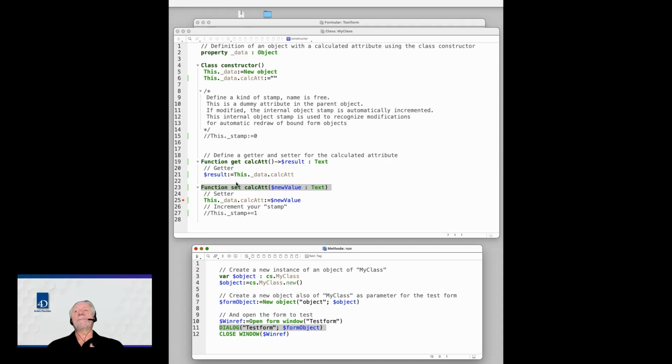So what do I do? I use my own, let me say, stamp. It is not really a stamp, but it acts like a stamp. This is a real attribute defined in the object. Modifying this real attribute now sets the internal stamp. This does 4D for you and tells the form to actualize the bound input objects.